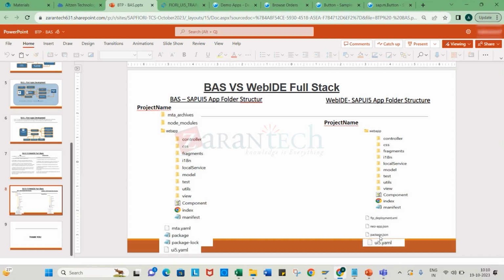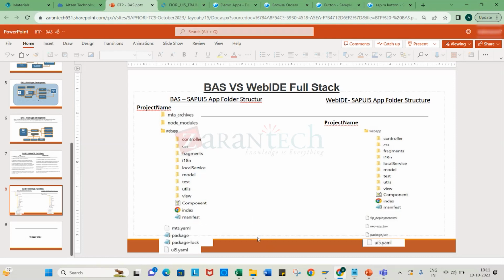Again, package.json, which you will see here, is common to both. The package.json file is a kind of metadata file. It describes all your project dependencies and configuration details. Then in another file you will find ui5.yaml, which could be a common one, and UI5 YAML deals with the configuration of UI5 tooling based on your projects and any modification of any standard extension. These files are very much required when you are doing any kind of deployment activity. Even when running locally, at least in BAS, it will restrict you if you don't have these files.